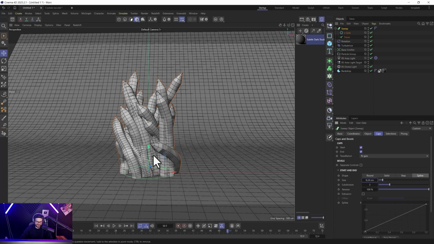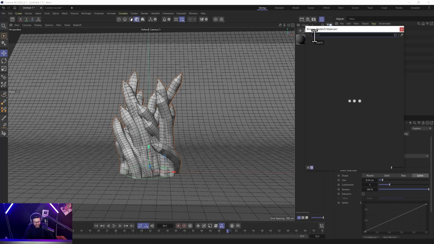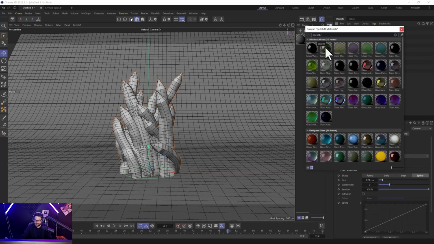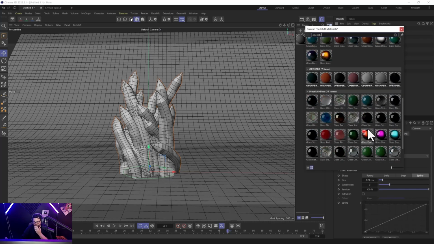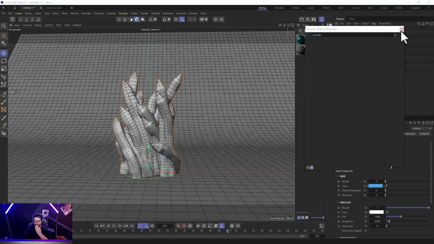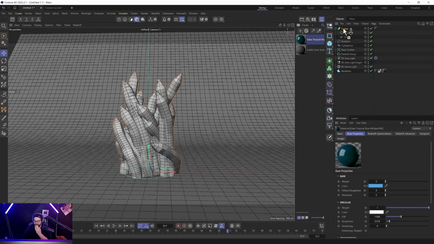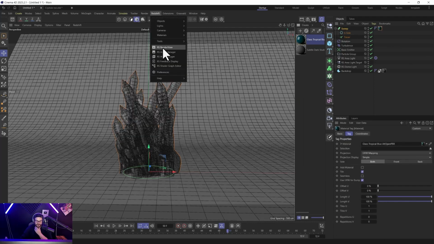And you can see we have some of these interlapping and stuff. And right now that would look pretty bad if we were just to throw a material on that. So we'll throw on an abstract glass. Actually, let's just type in open PBR. We'll use one of my new abstract glasses from my open PBRs. We'll do a pretty simple, basic one. We'll do like the tropical one. That should be pretty good from my practical glass pack. And we'll throw that on there. And go ahead and just render that real quick.